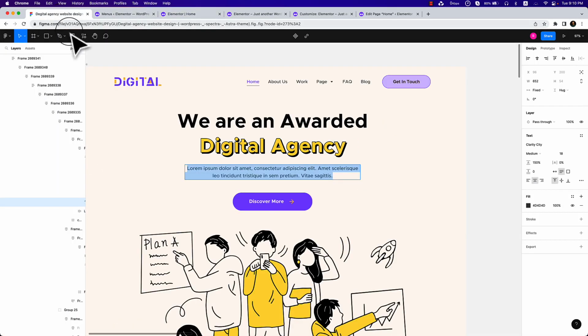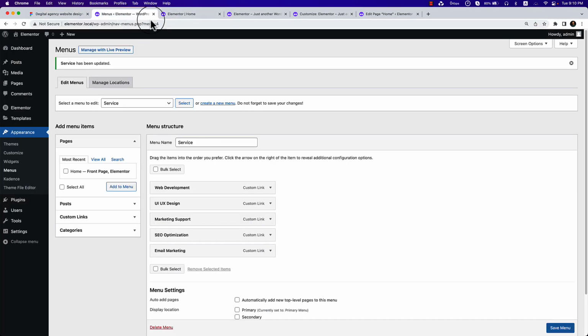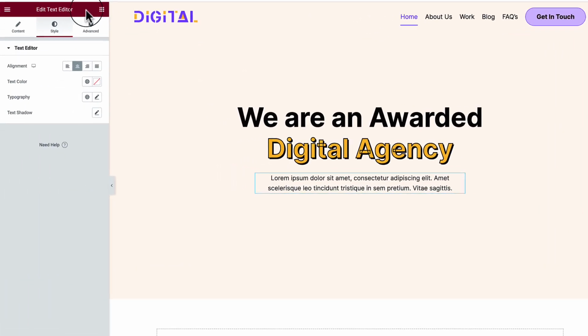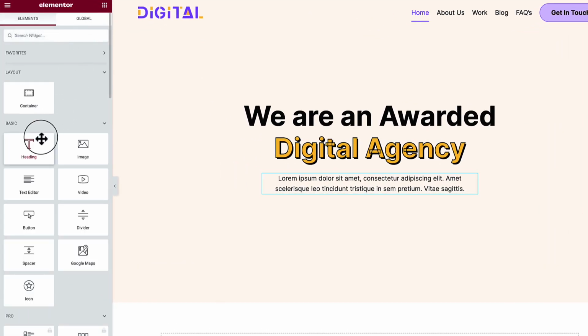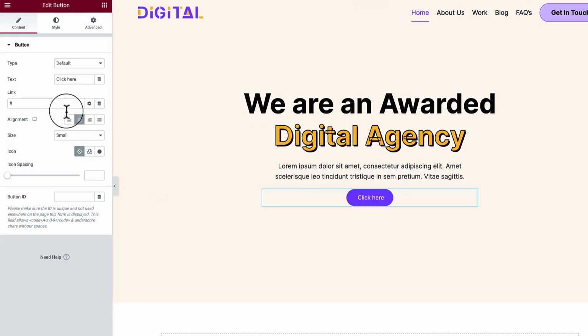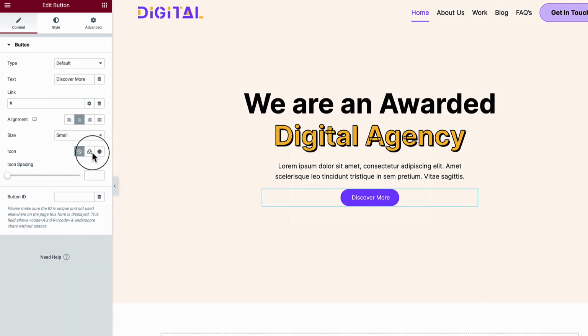Let's navigate to our design again and take a look at the button. Discover more. Go to Elementor and add a button here. Go to all elements, drop it here, make it center, change the text, and add an icon here.